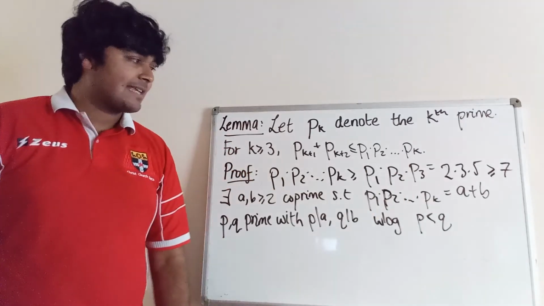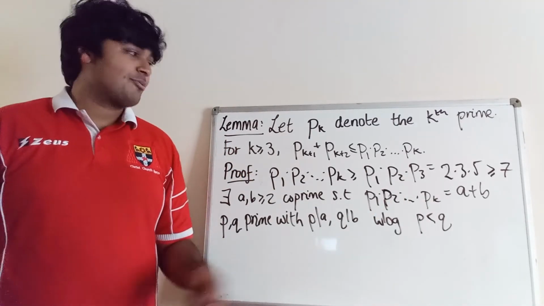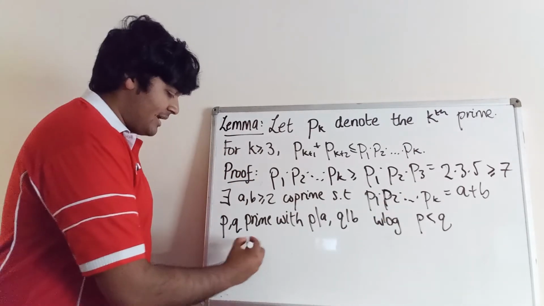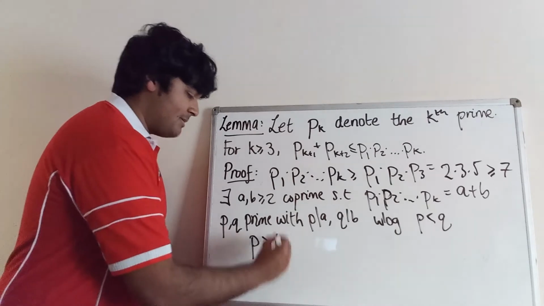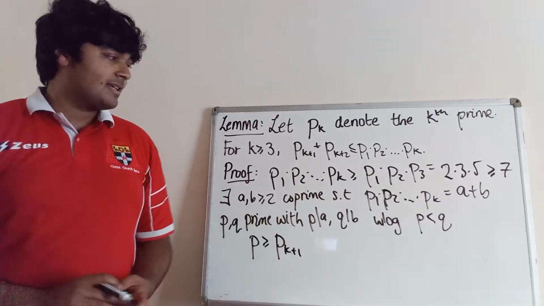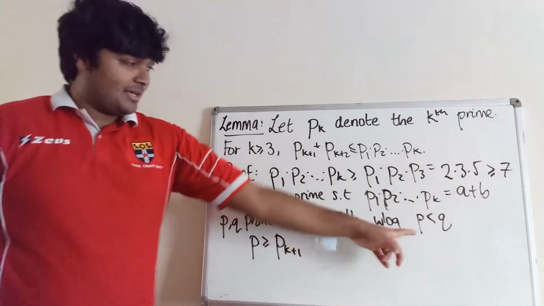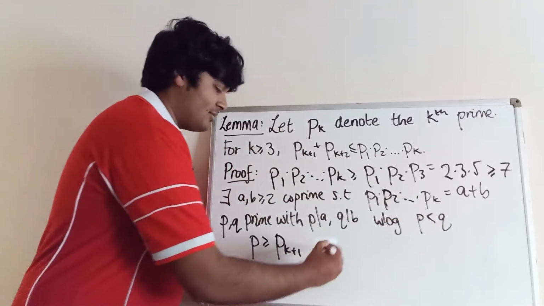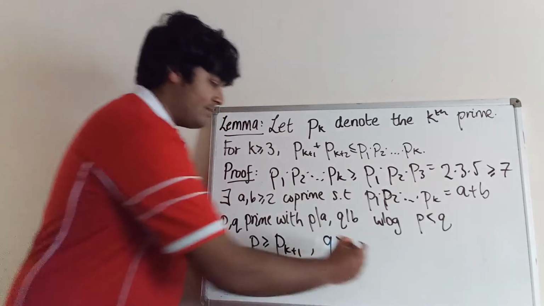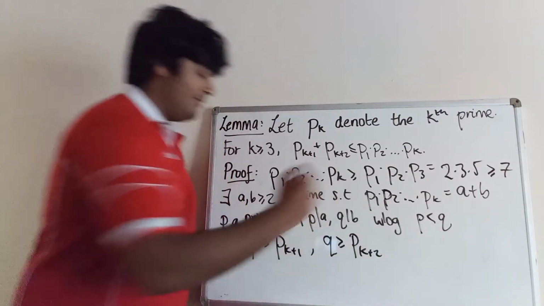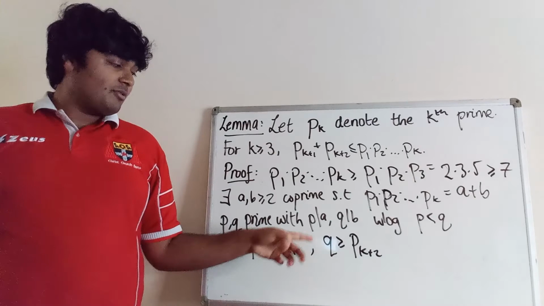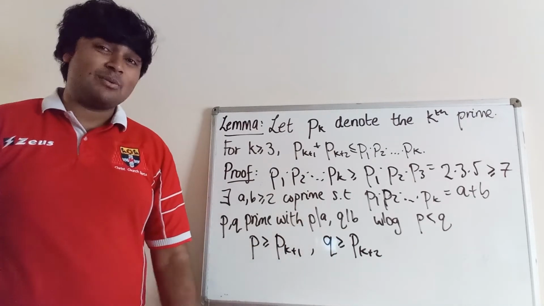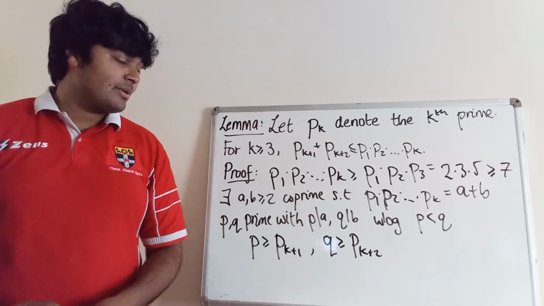but P is a prime, and this is the product of the first k primes, so that must mean that P is a prime bigger than each of the first k primes, so certainly we would have that P is bigger than or equal to p(k+1), like so. But because we know that P is less than Q, and Q is also a prime, we must also have that Q is bigger than or equal to p(k+2), like so. But remember, P divides A and Q divides B, so certainly P must be less than or equal to A, and Q must be less than or equal to B.